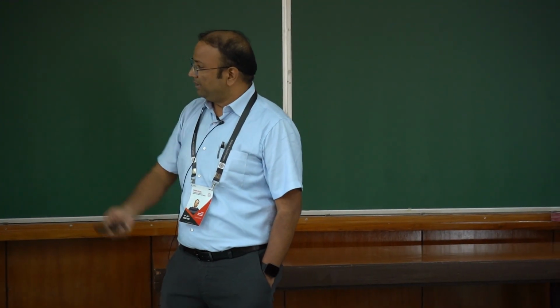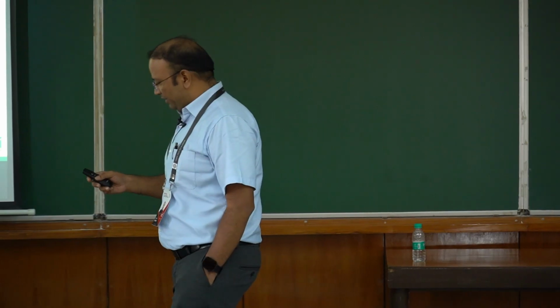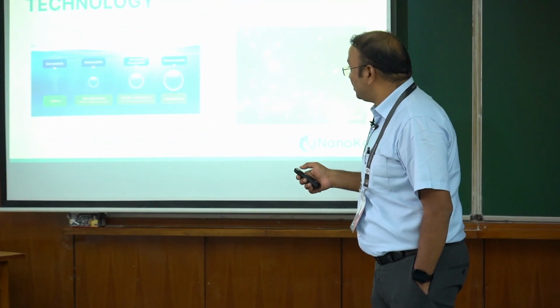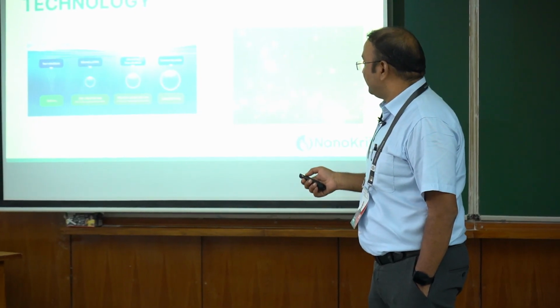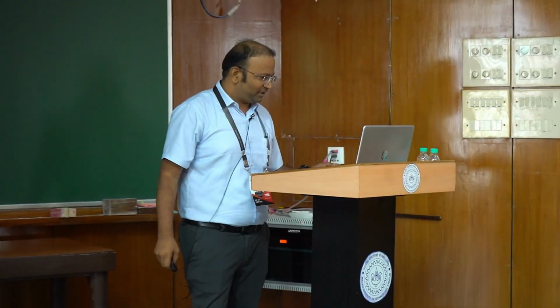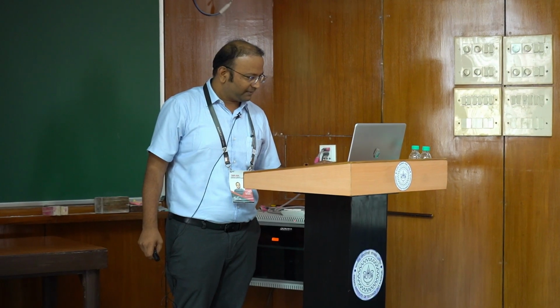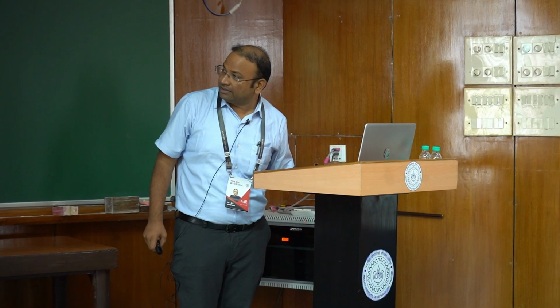We have designed a machine to create nano-sized bubbles. You can see here what are called nano-sized bubbles. Typically the size is less than 200 nanometers. This is the typical size of nanobubbles. Of course, I said nano-sized things cannot be seen, but somehow I have captured the image and recorded videos of how they look. If you see it from here, this is what the nano-sized bubbles look like.